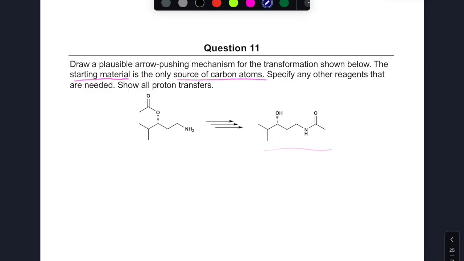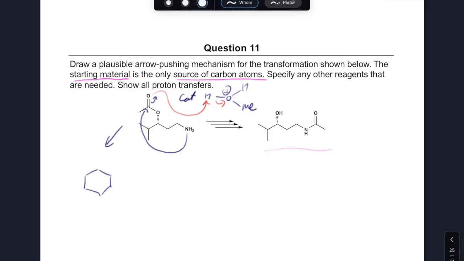So under these conditions, what we can do is potentially use something like weak acid. So I'm going to use a catalytic acid, and because we're in methanol, I'm going to draw this as methanol as my chain carrier. So it's just a protonated methanol to start off with. Now under those catalytic acid conditions, we're going to protonate this carbonyl, making it more electrophilic, and then this nucleophile can punch in. So by doing that, we're going to make a 1, 2, 3, 4, 5, 6-membered ring.